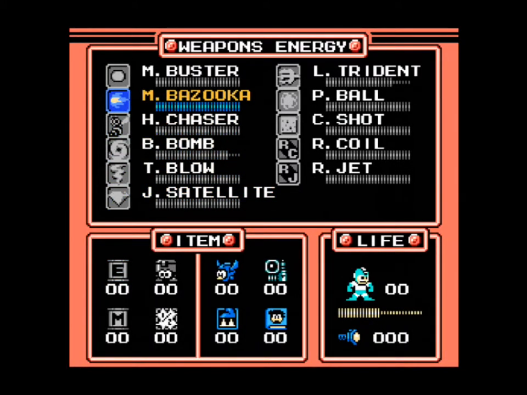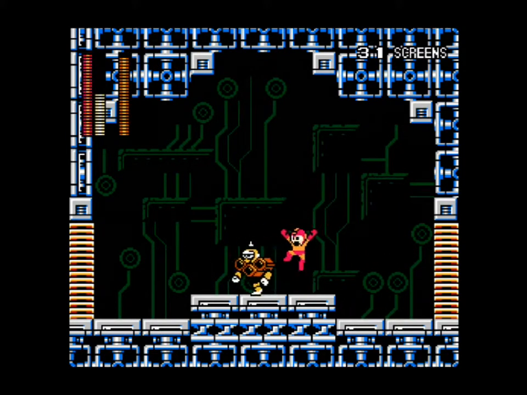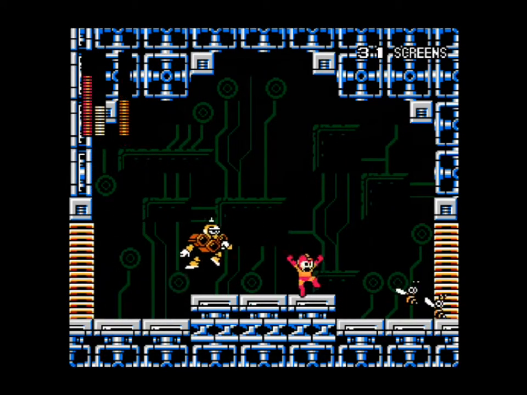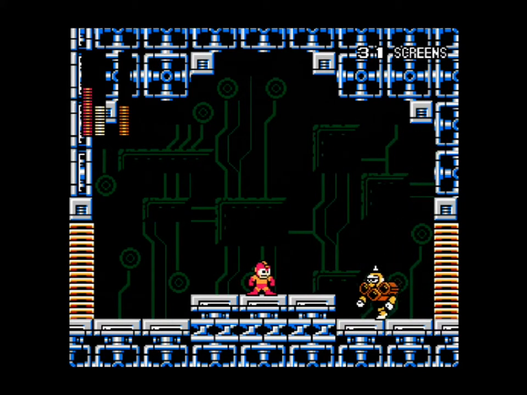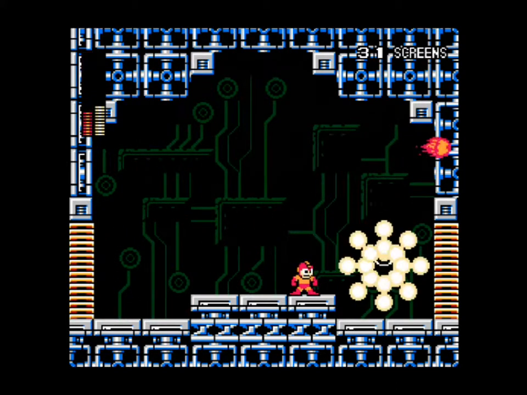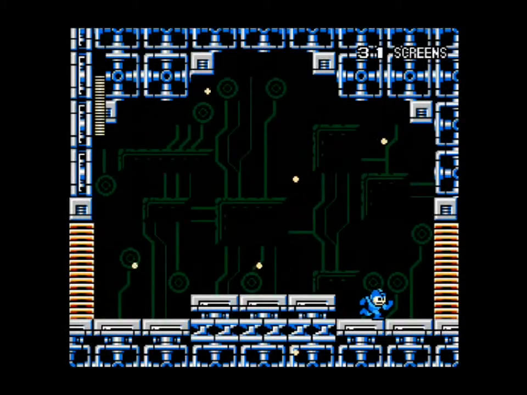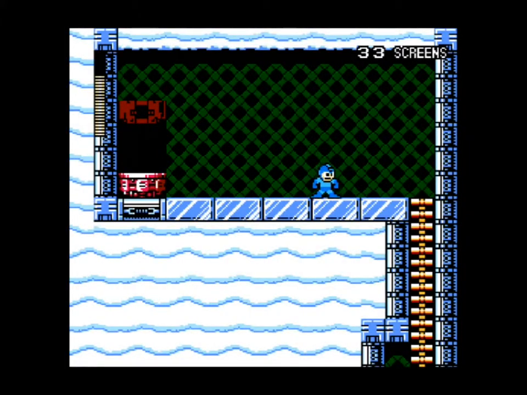Well, we know what to do about him. Set his bees on fire. And there we go. Had to use up an awful lot of Magma Bazooka for that. Honestly, I kinda just wish the charged version of that were the default.